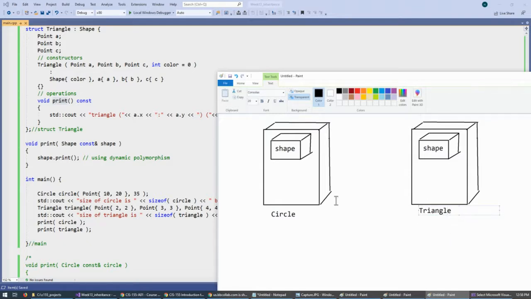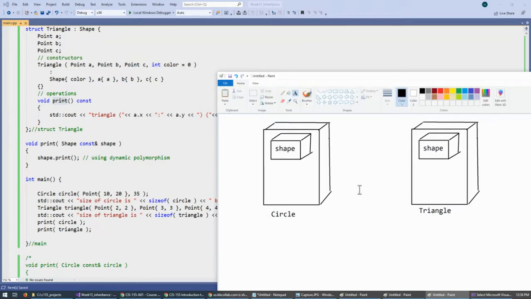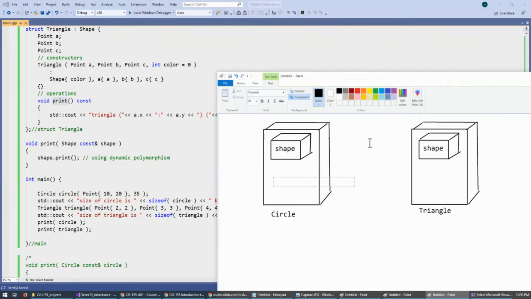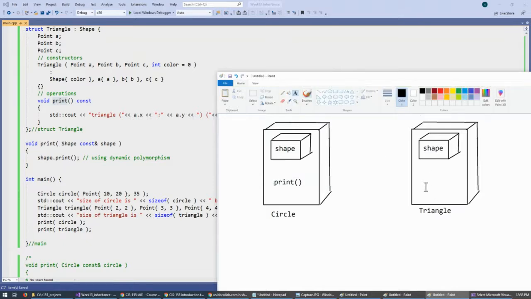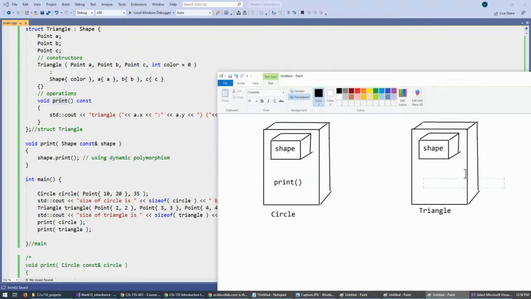And both provide the function named print. We know that both provide their own custom version of print. Print is a function that does something specific. So just to show that there is print in both triangle and circle.